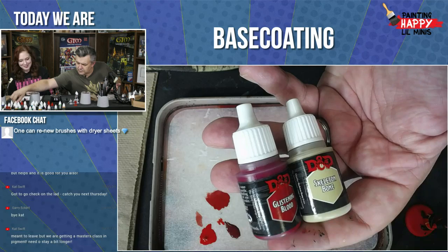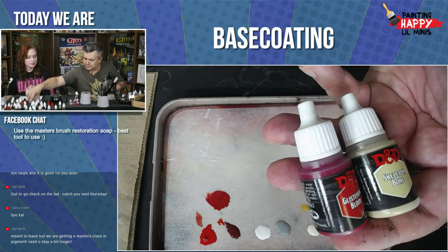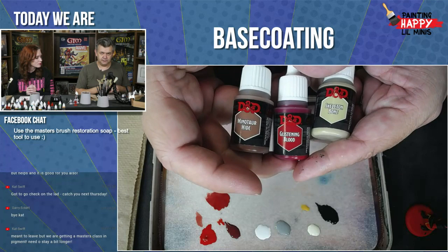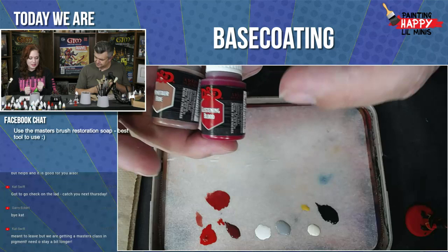Just looking at a couple here. What I'm actually going to suggest, I'm going back and forth, is rather, I was going to suggest going with a skeleton bone, mixing it. It'll give you a bit of a pinky sort of color. But I'm actually going to recommend Minotaur Hide there. So let's experiment, let's mix those together and see how we go creating some opacity there.